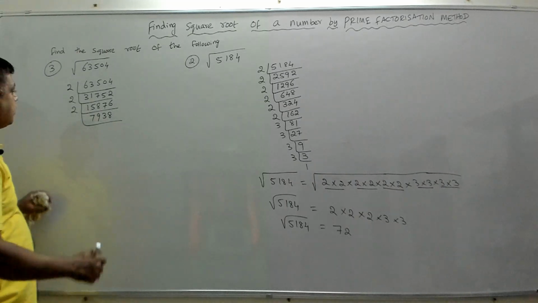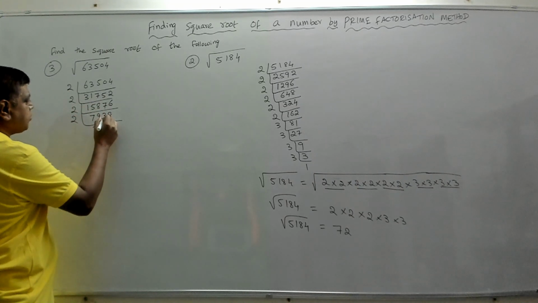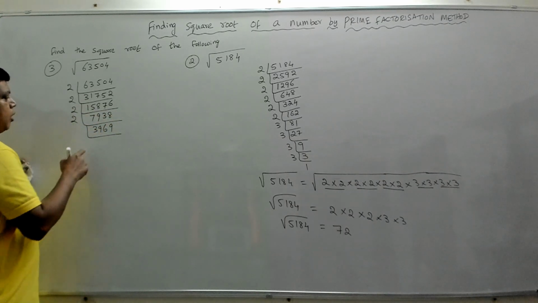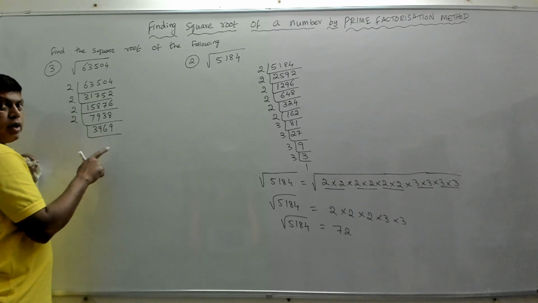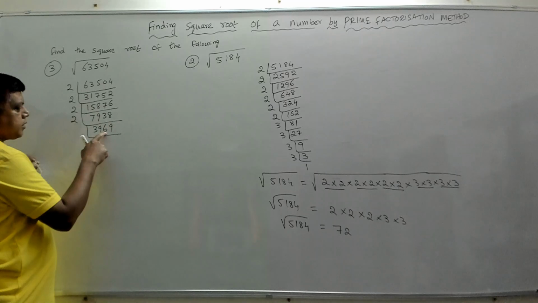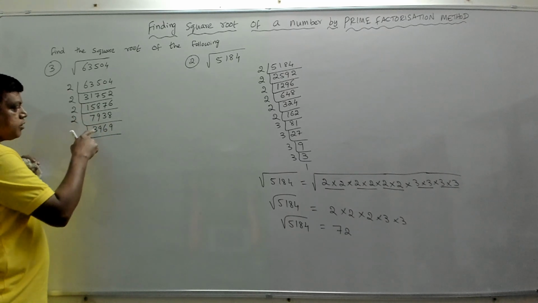What do we get? Again divided by 2. So 7 goes 3 times, 19 goes 9 times, 13 goes 6 times, 18 goes 9 times. Now this will not go in 2, so we have to check with 3. And the sum of the numbers is what? 3 plus 9 is 12, 12 plus 6 is 18, plus 9 is 27. So 27 is divisible by 3, so this number is divisible by 3.